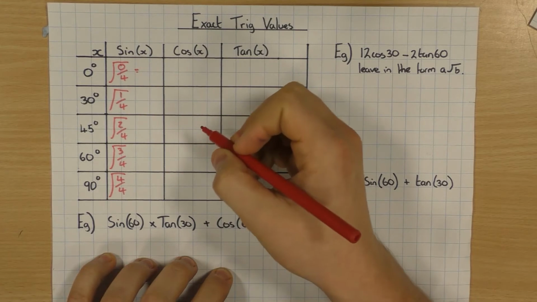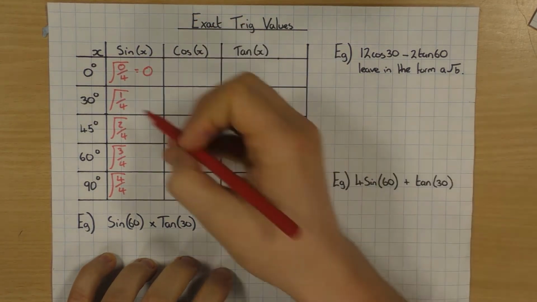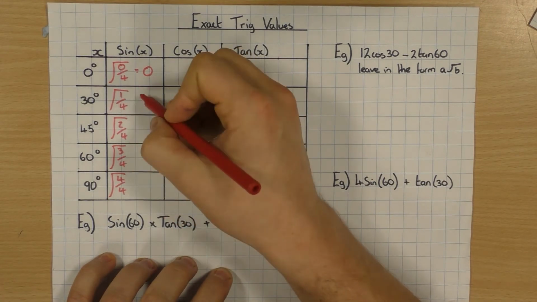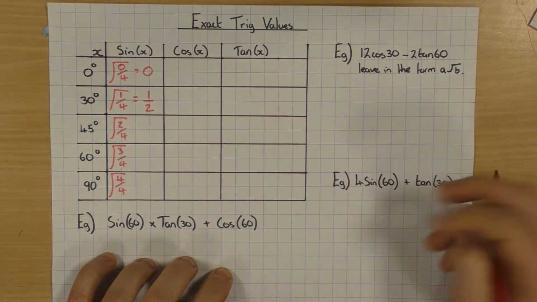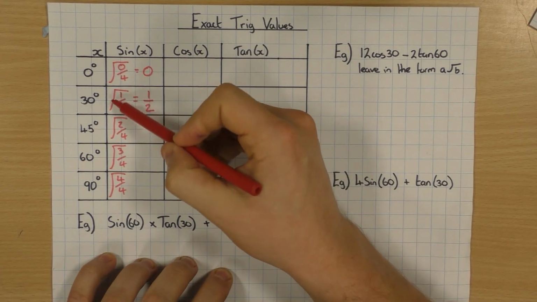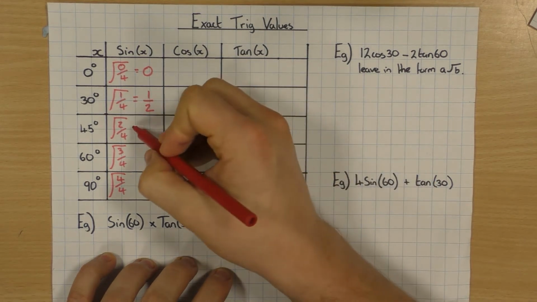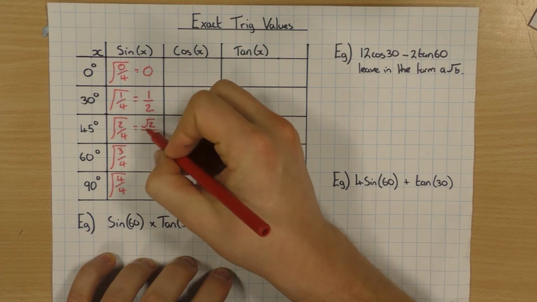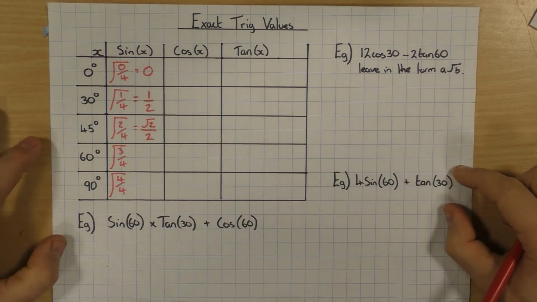Once you've done that, you need to simplify it. Well, obviously 0 divided by 4 is going to be 0, and then the square root of 0 is 0, so that's not a problem. The next one here, the square root of 1 is going to be 1, and the square root of 4 is 2, so that's a half, which we did on the calculator a minute ago as well. So when I'm square rooting a quarter, I do the square root of 1 and the square root of 4, and obviously in this case I get 1 and 2. In this case, I need to do the square root of 2. Well, that's not a nice number, so I'm going to leave it as the square root of 2. And the bottom, the square root of 4 is 2, so I get root 2 over 2.